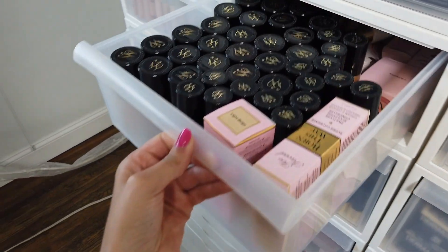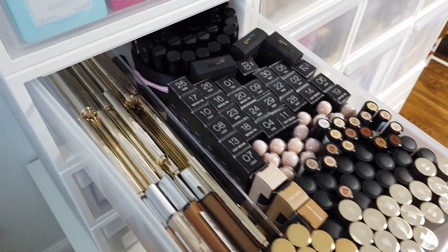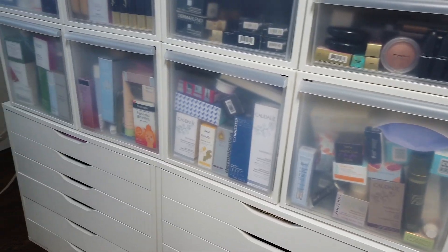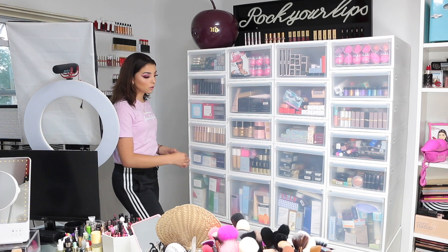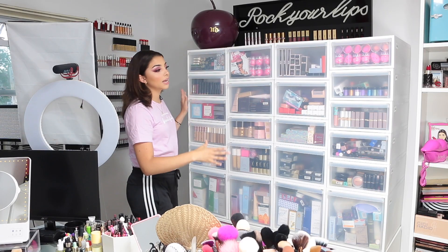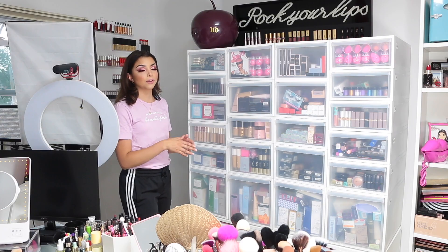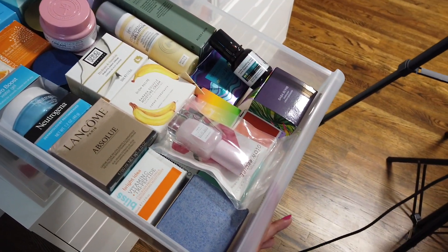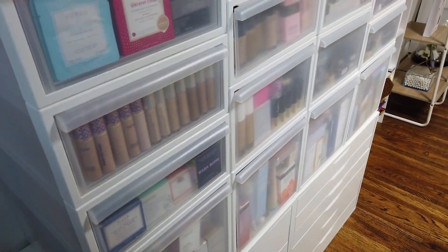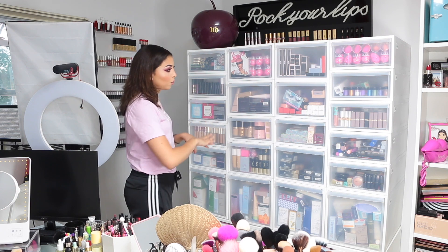What really sold me was that you can see everything inside the drawer when you pull it out, and it doesn't fall — it has a stop in the back. With Alex drawers, you can't really see what's in the back, so you only use what's at the front. That's why I love these boxes. I organize them by brand — here I have a lot of Too Faced face products, all the concealers, moisturizers, and at the bottom all my skincare: serums, masks, oils, all separated. And I also keep all my lipsticks here.